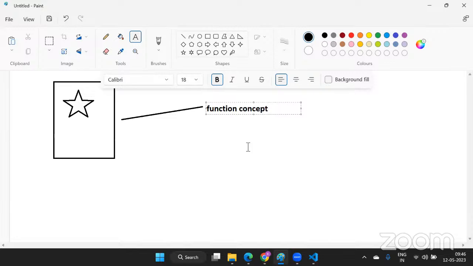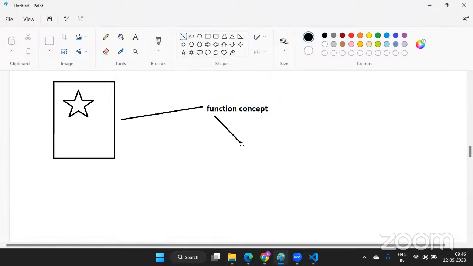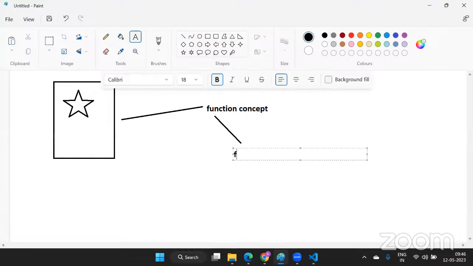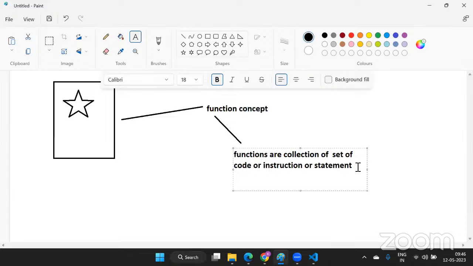Now what is a function? Functions are a collection of a set of code, instructions, or statements to do some specific action.